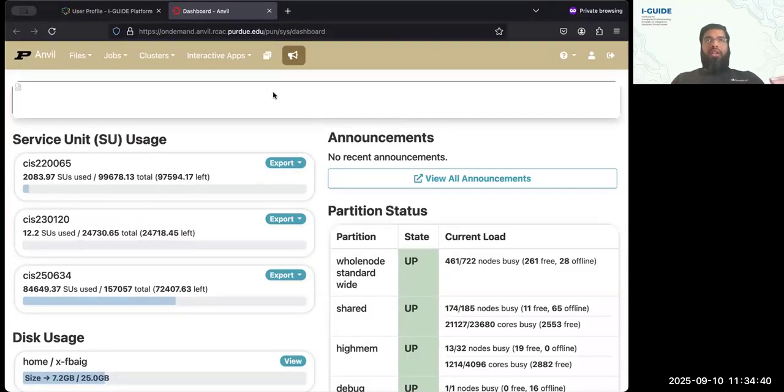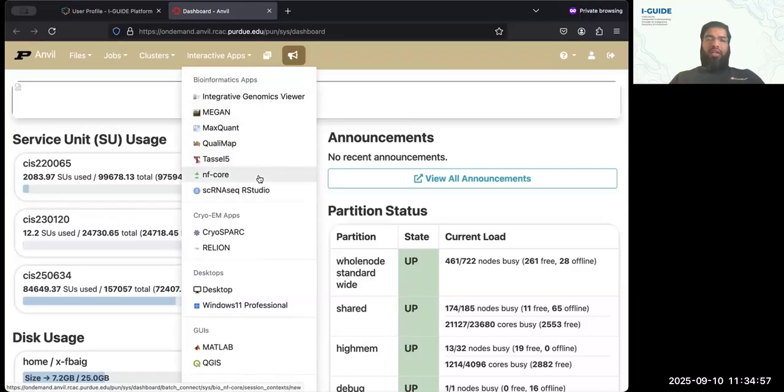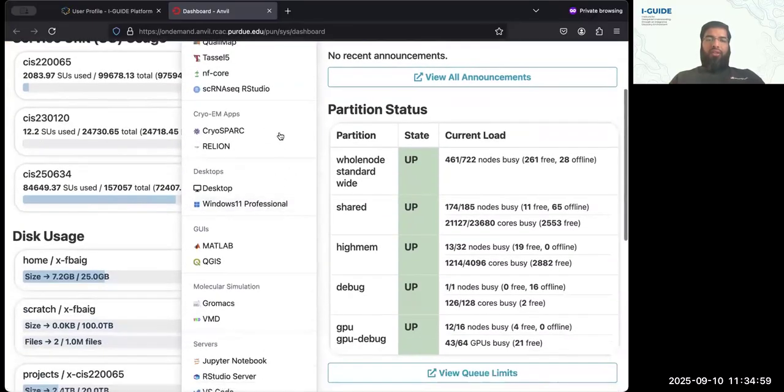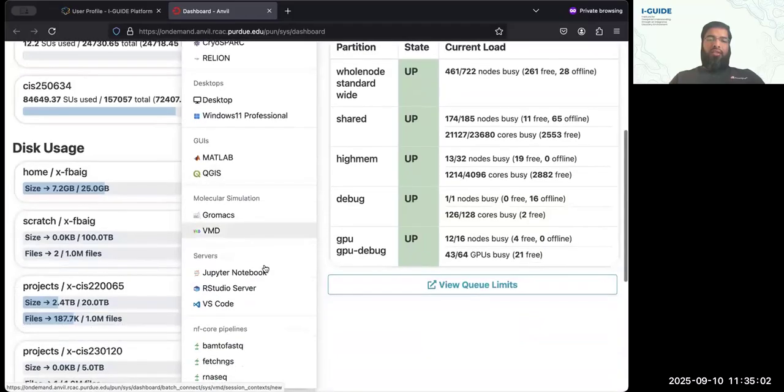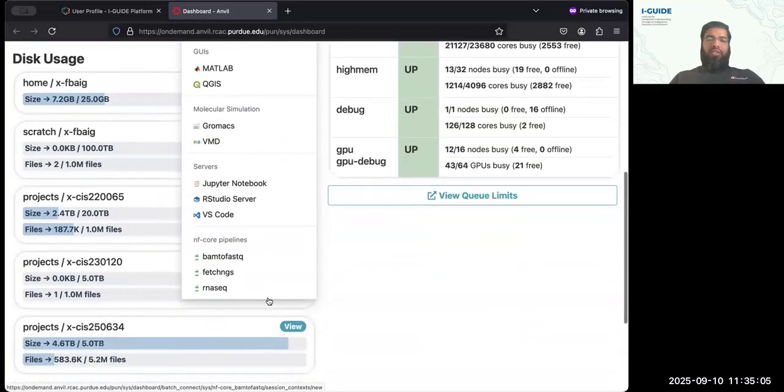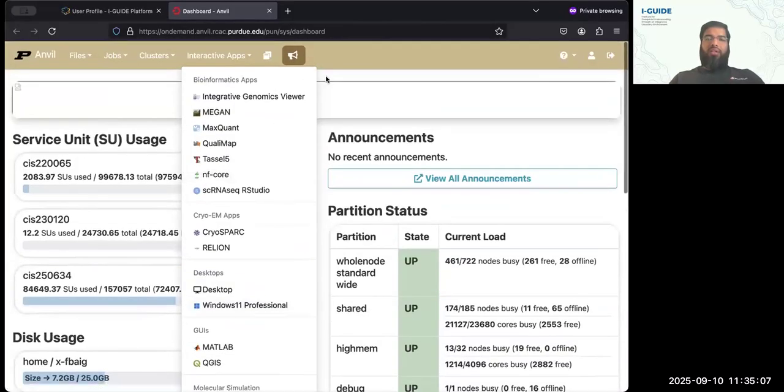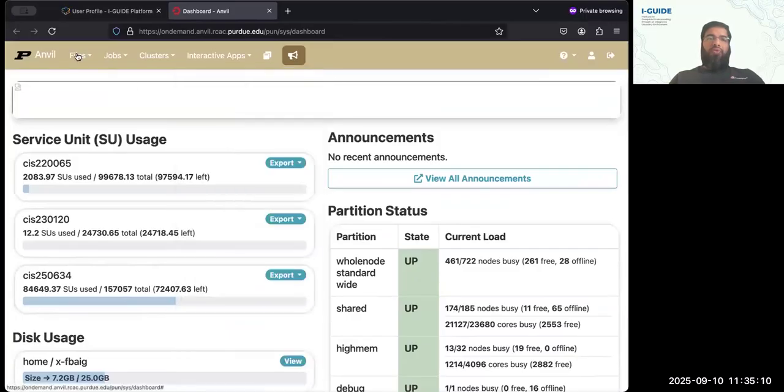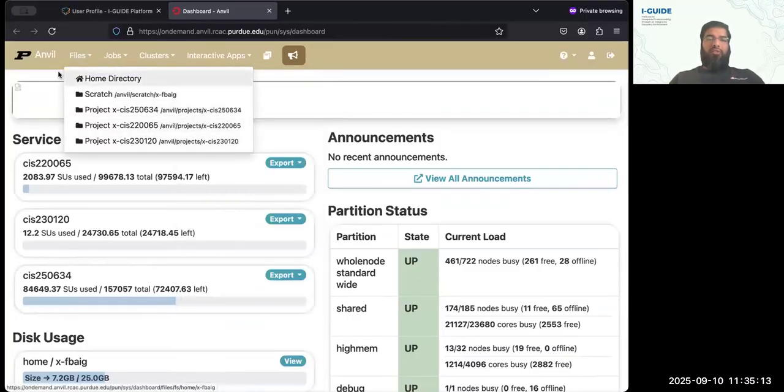And different HPC resources have different interactive apps installed on them that you can directly launch on HPC backends. For instance, Anvil HPC has a number of geospatial apps like QGIS and the Jupyter Notebook, etc. All of these different interactive apps can be launched directly on them. Similarly, if you want to see where your data resides, you don't need to go to a particular terminal, you can access it directly in your files and storage.